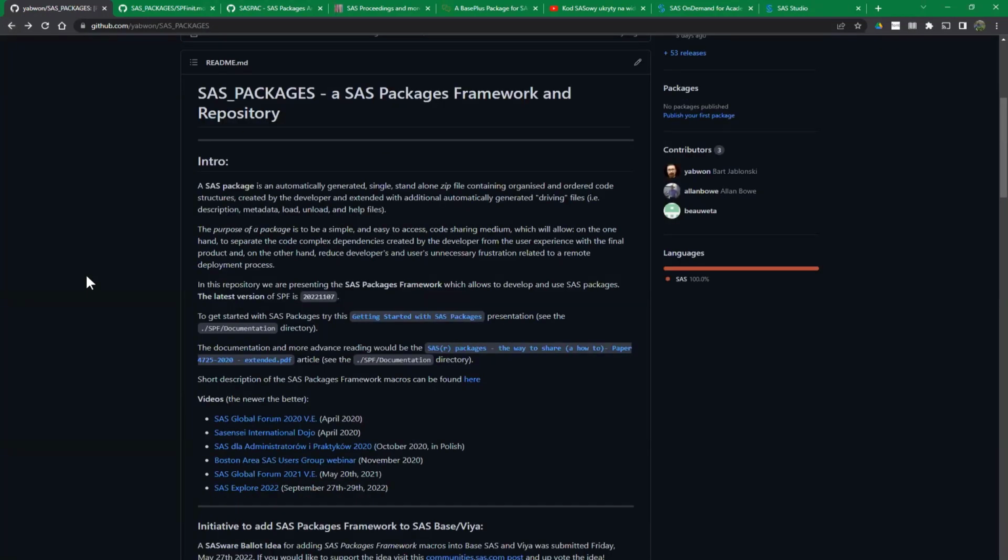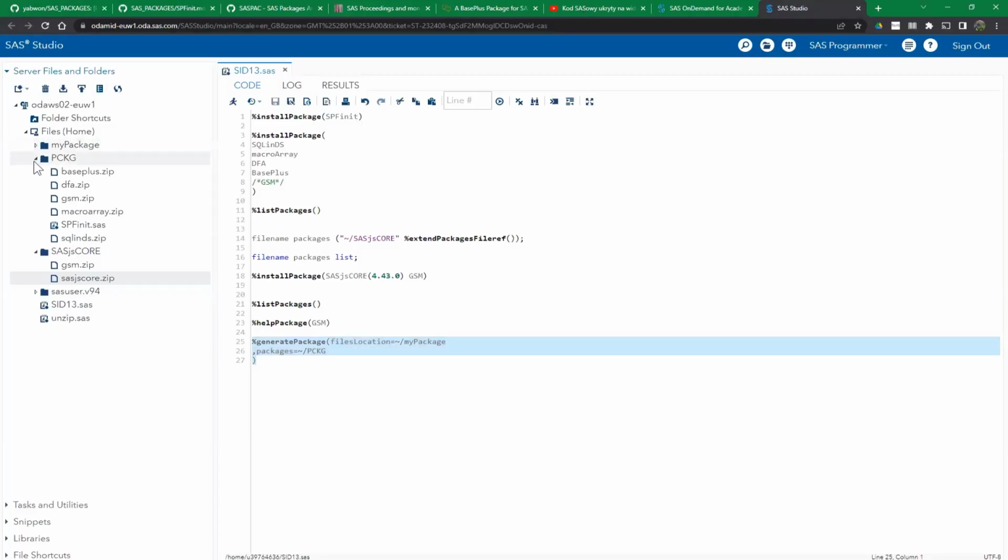I've got one question. If there was a very quick overview, what would be the steps if a user had a macro library or a function library, how would they go about getting that added to SAS packages? With macros, it's almost trivial. Basically, to build a package, let me show you the structure for an example package which you can check. The structure goes like this. There are several types of general code, like macros, functions, formats, libraries, and so on, data.